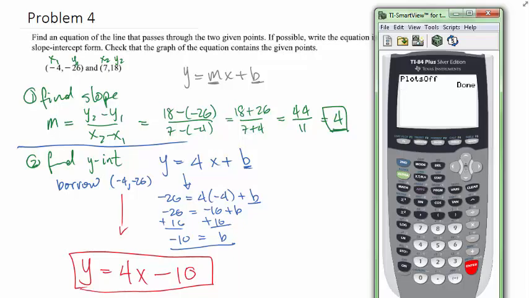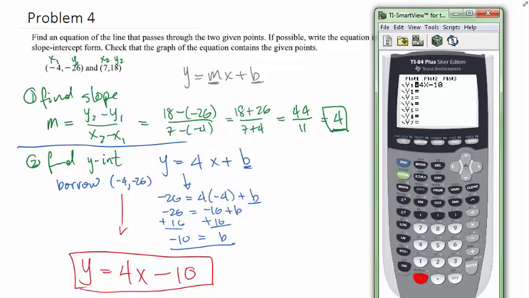Now, without the second function, just y equals, and I'll have a list of y's. If you have stuff in there, you probably want to clear things out by hitting clear. Then let's graph the first one. Y is already by itself. That's the advantage of the slope-intercept form. So I'm going to enter 4. The x variable is this button over here, x t theta n. If you press that, you'll get an x. So you have 4x minus 10.